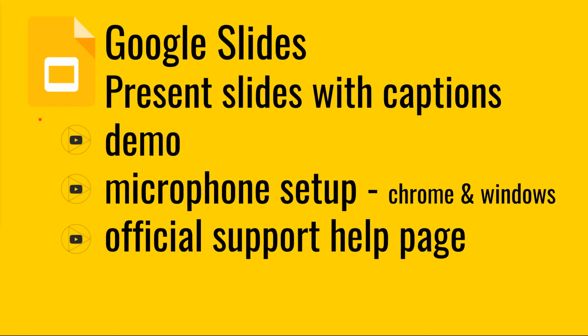Quite honestly, I don't really say this, but I'm really excited about recording this video because I think it's an excellent feature. So there are three parts to it. The first one is, of course, the title, which is Google Slides, Present Slides with Captions. I'm going to demo it. I'm going to be talking about the microphone setup in Chrome and Windows because I think this will catch a lot of people out if you're not used to it. And then, of course, a little reference to the official support page.